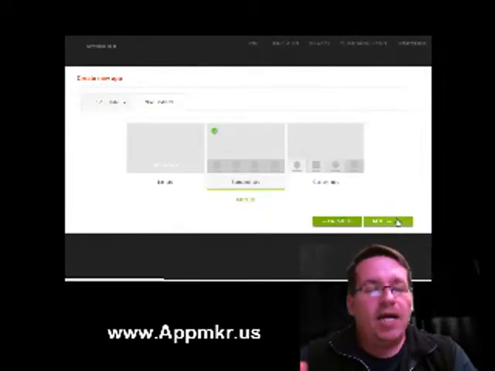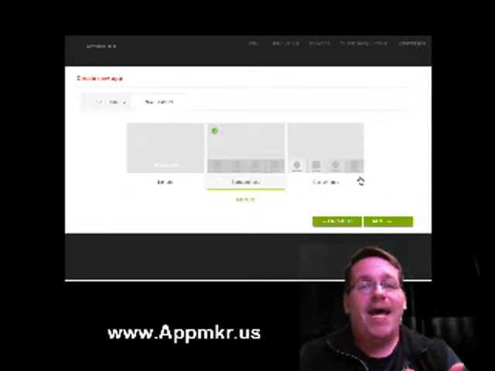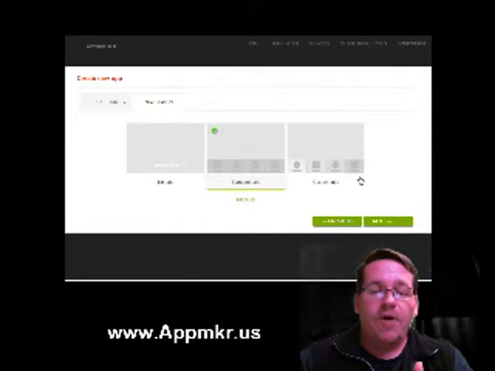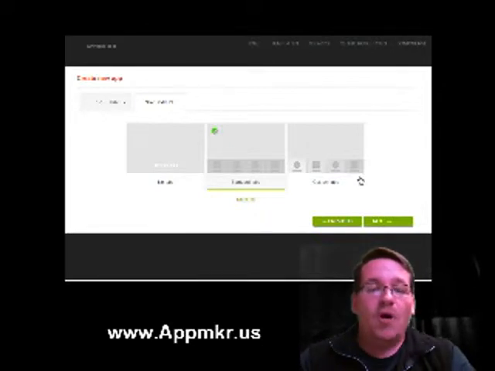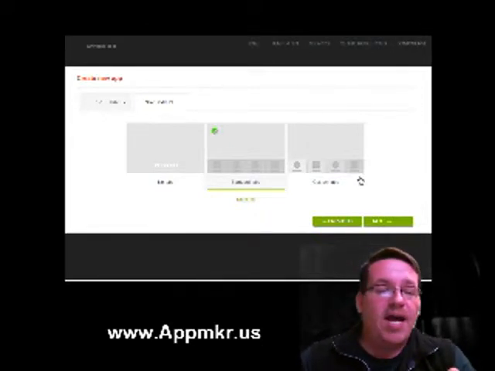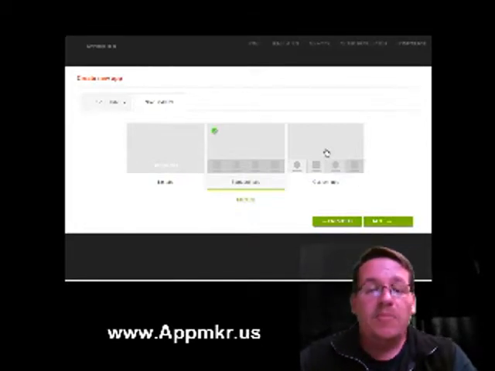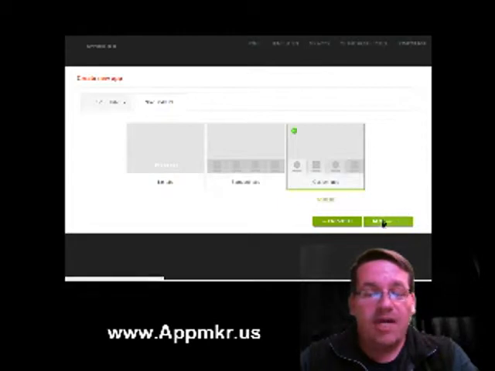And inside here, the next step is what kind of tabs. All this stuff here, you can actually go in and change later on. But what kind of tabs do I want to use? I can do no tabs, standard tabs, or custom tabs. I actually personally like custom tabs. So I'm going to click on custom tabs and hit next.